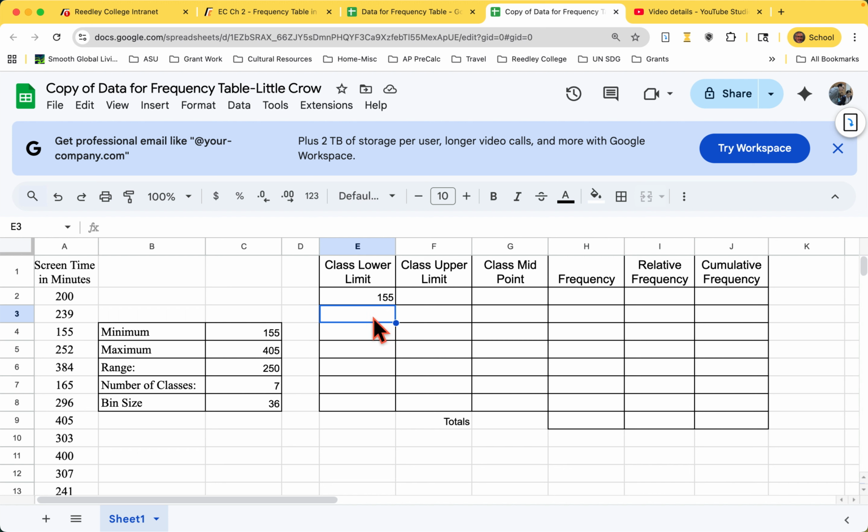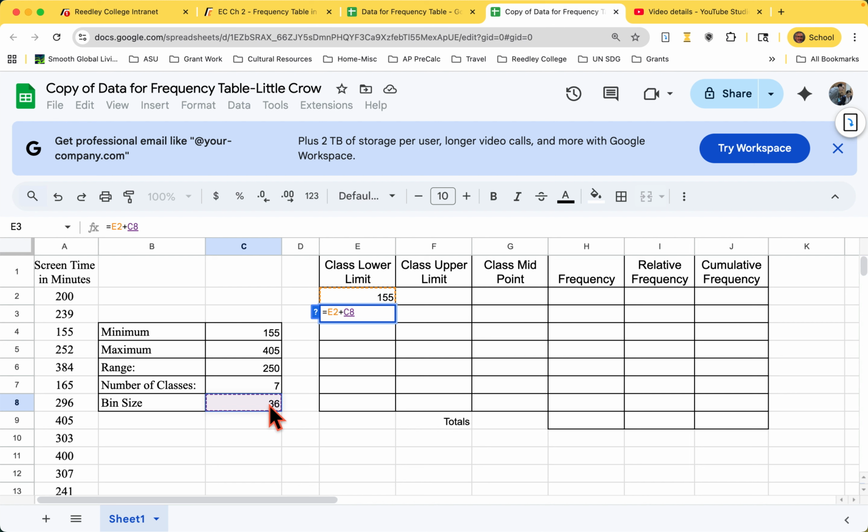So that's the nice thing, these spreadsheets are interactive. How do I get the next class level? Exactly. So I'm going to take this lower class limit, and again, I just click on it. So whatever's there, if I update it or made a mistake, it follows. And I'm going to add 36, but I'm not going to type in 36 because that might get updated. So I'm going to come over here and say, add the bin size. So again, if I change my data, then this is all good.